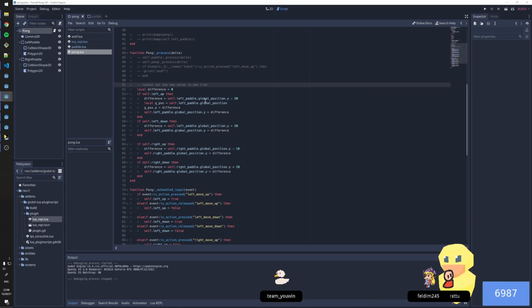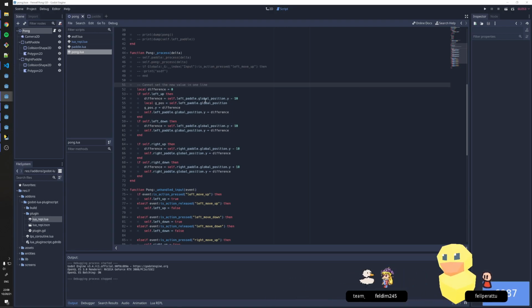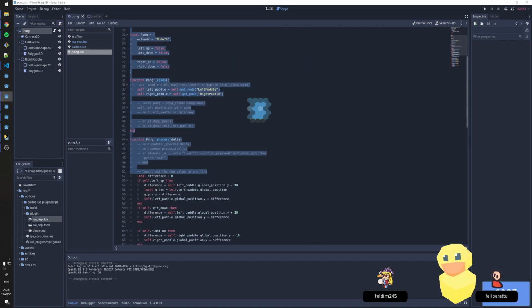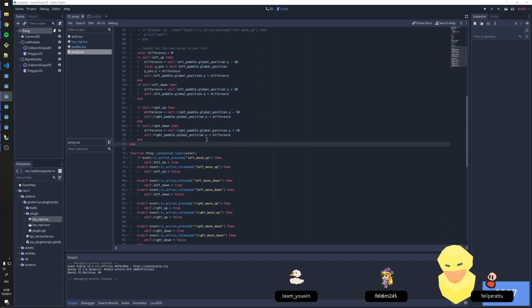So I guess it's not that we cannot set the new value in one line, it's because I need to change that in the layout. Even though it makes logical sense to have page up and page down in the position that they're in. So page up and page down is L and period, and then home and end are K and comma.